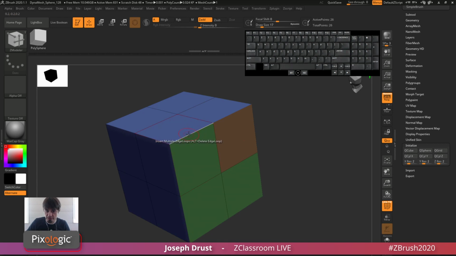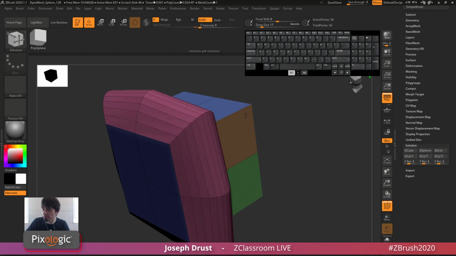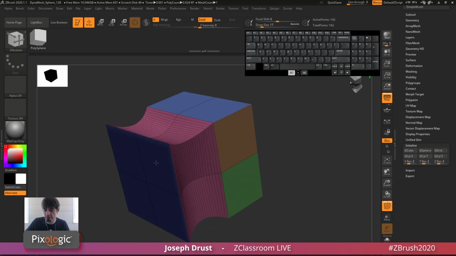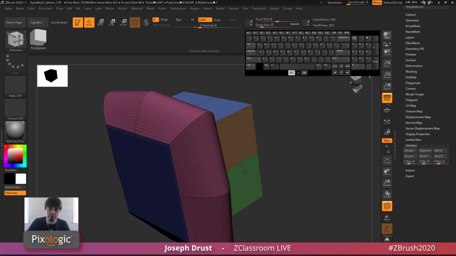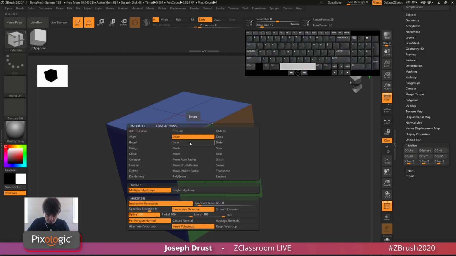So if I come across this edge here and click and drag, you can see I can add by going up and down with my mouse or my pen. But then if I go horizontally, I'm going to get elevation. And so this is going to allow me to go in or out as I do this. And then I can control how many divisions by scrolling up or down, going in, it's going up and down. And so this way you can come through and add multiple edge loops and then also add a taper or a bevel to those. So another fun one there with insert multiple edges.